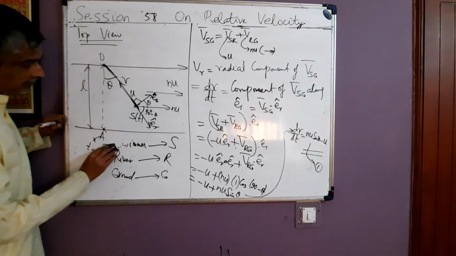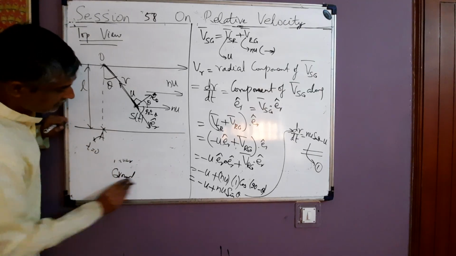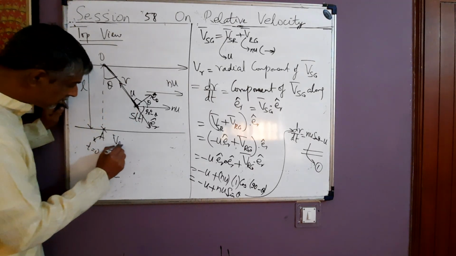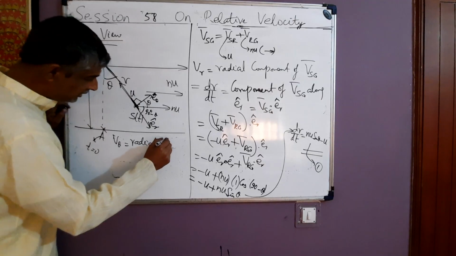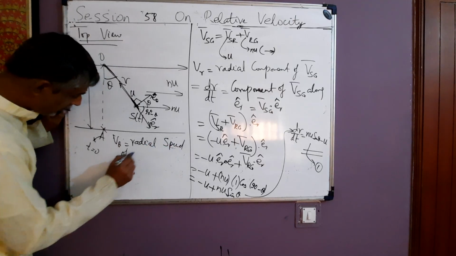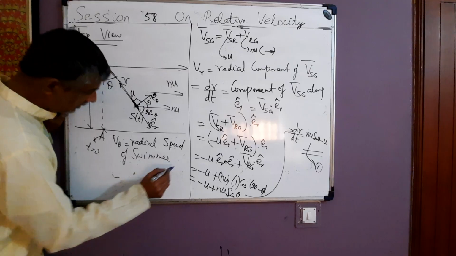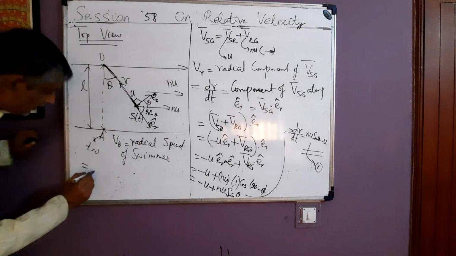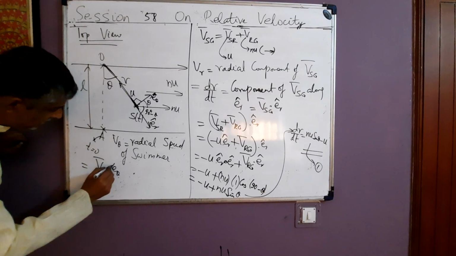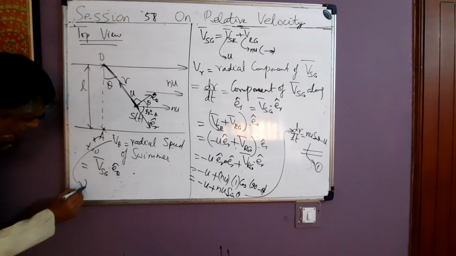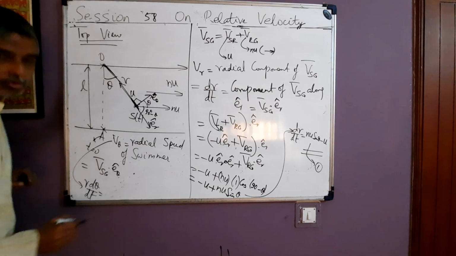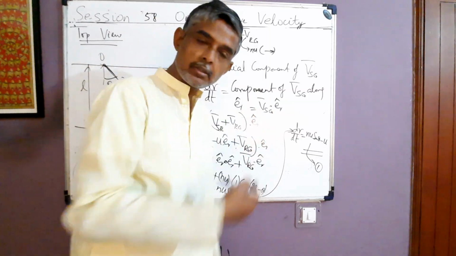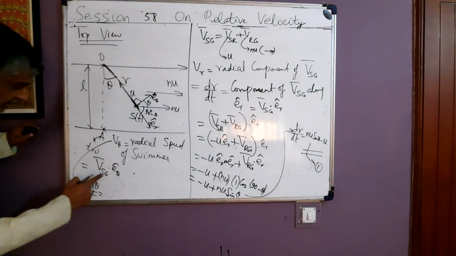So I'll write down the second equation. The transverse speed of the swimmer, v theta. That becomes how much? That is simply the component of Vsg along E theta, which is Vsg dot E theta. Also we know that v theta is R d theta by dt. From the theory of the cylindrical coordinate system, you go to the 6th or 7th video of the particle kinematics videos, you get the details. So R d theta by dt is Vsg dot E theta.